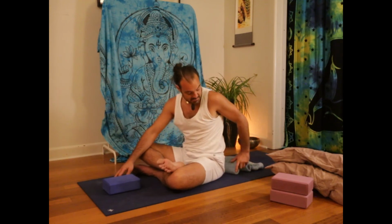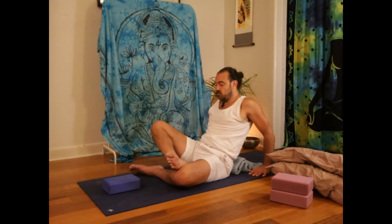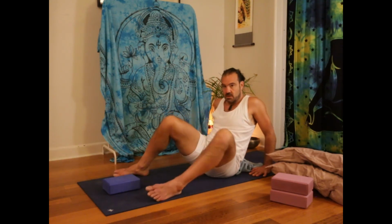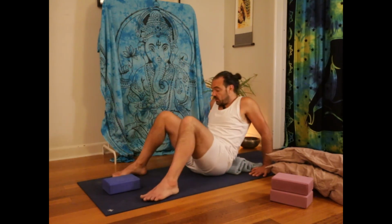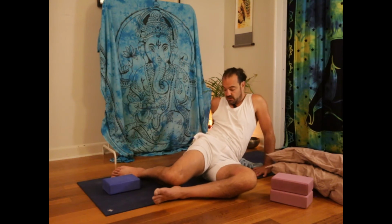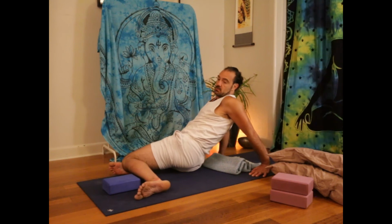You can lean back, hands onto the floor, and slowly you release. Maybe taking a few windshield wipers. That's probably a good way to release. You can swing your knees out one way and the other way a few times. Maybe getting into the lower back. Any movement that feels good.